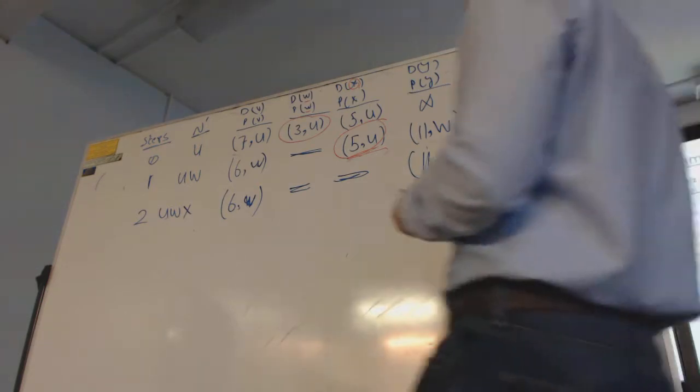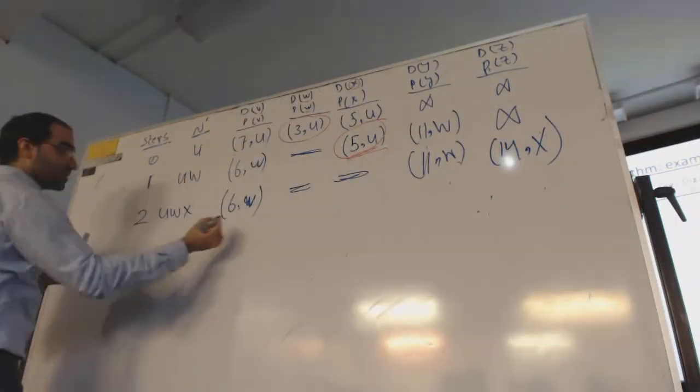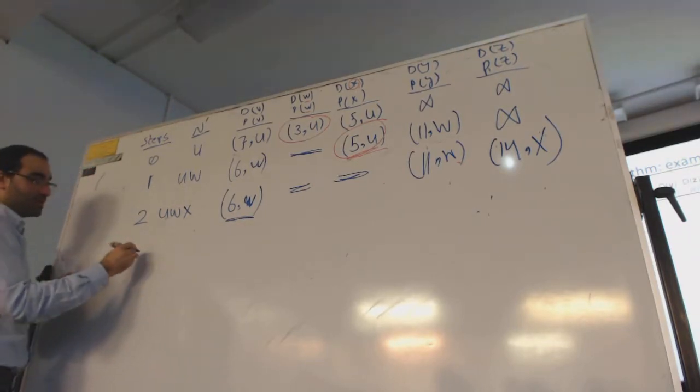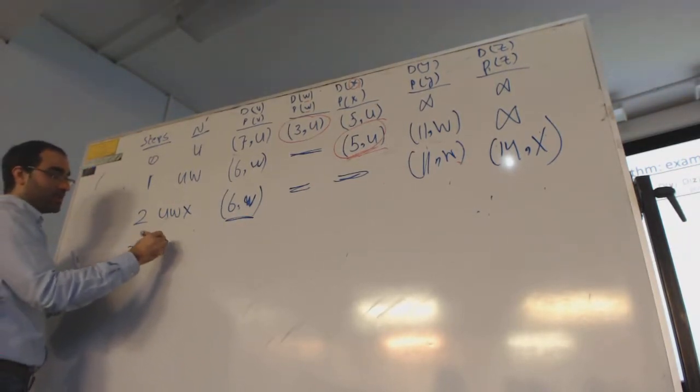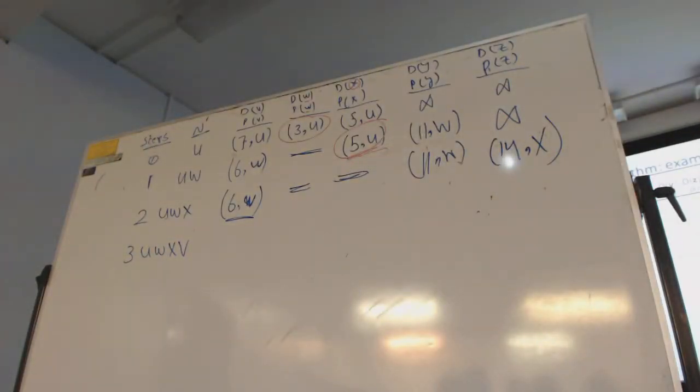Let's continue. What do you bring down now? What do you add? V. You add V. So that's the least cost now. So number 3: now U, W, X, and now you have V. You sure it's 14, isn't it? 5 plus 9. Trying to connect Z through X. Alright? So now you brought this down.